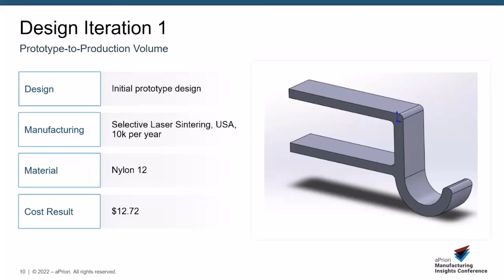Let's start with our initial prototype design so we can get a sense of where we stand cost-wise right now. We'll stay with 3D printing as our manufacturing process to model the initial manufacturing method. Based on our market research, we expect to make 10,000 of these per year, so when analyzing this product, we will assume 10K annual volume. For this SLS, or selective laser sintering version, we're using nylon 12 as our material, as we determined through further analysis that this nylon satisfies our design weight capacity requirements. Let's take a look at our initial iteration within AP Design.